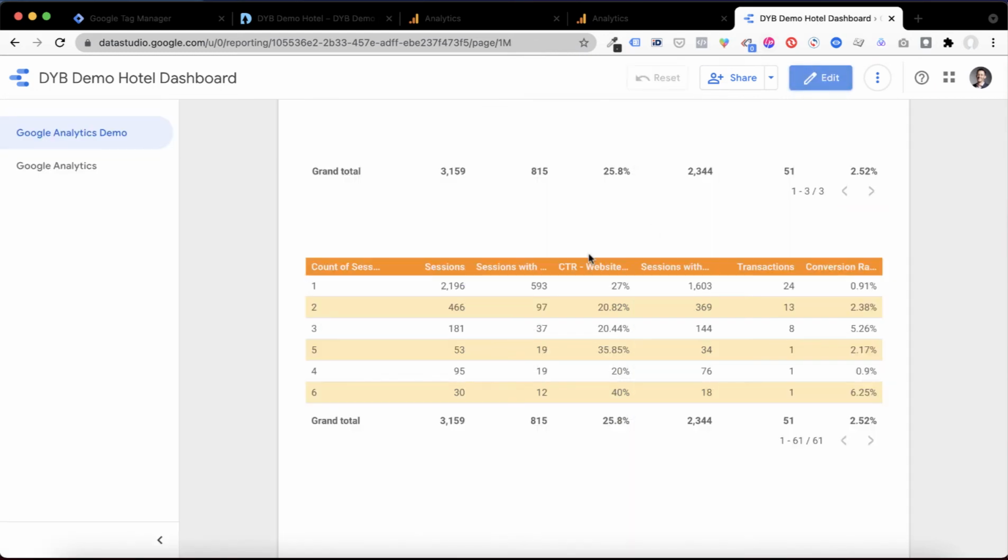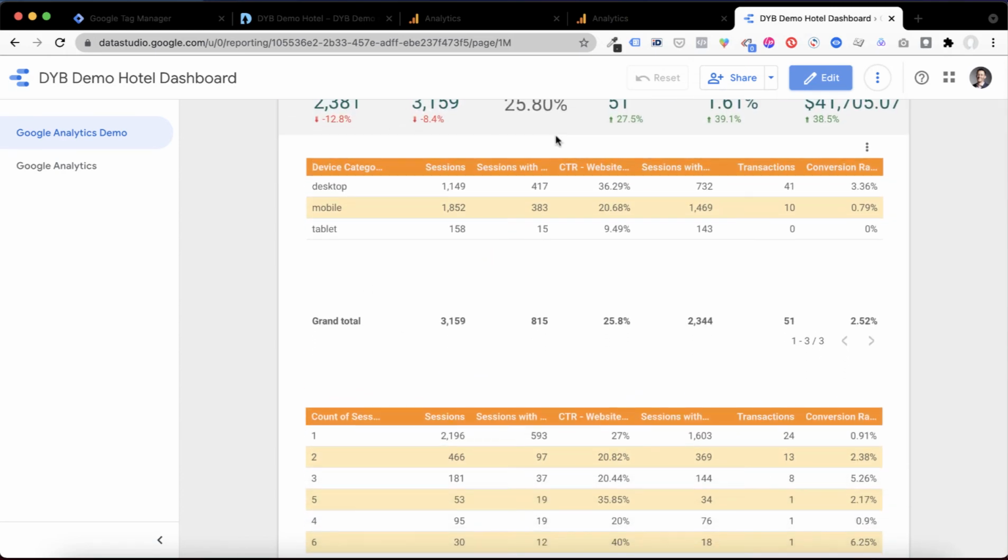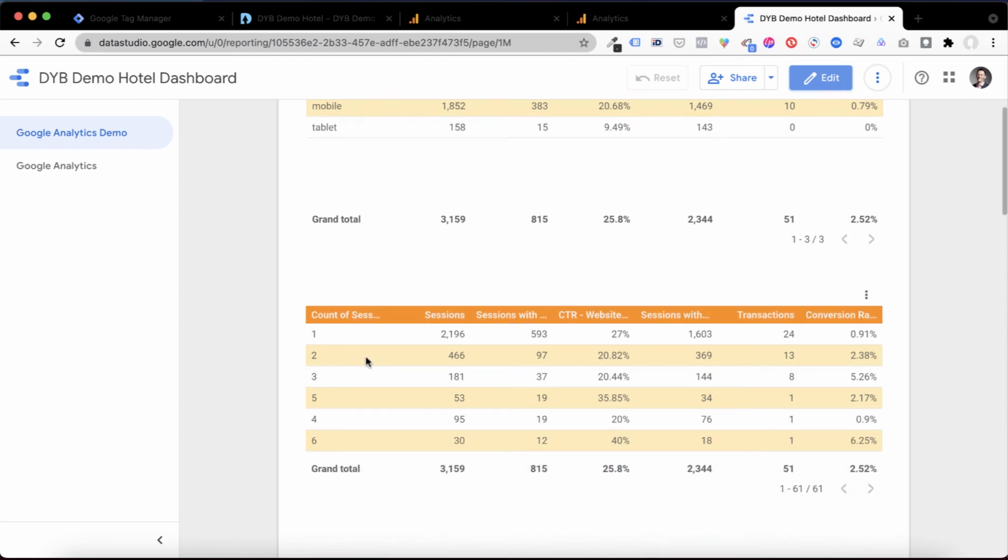Let's go in view mode. Now we have these two reports. The first one showing the split by device category, and the second one showing the split by count of sessions. So count of session, if you don't know, is people having the first session of their booking journey. Essentially, count of session 1 counts all first-time visitors. And then count of session 2 is people returning for the second time, third time, fourth time, or whatsoever.